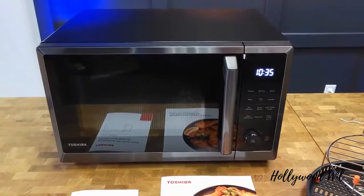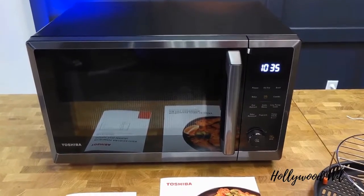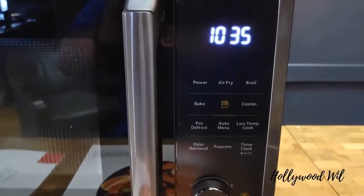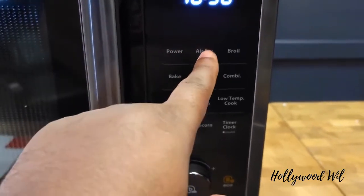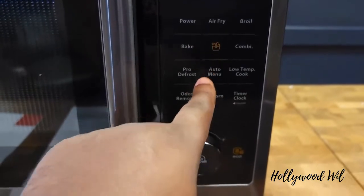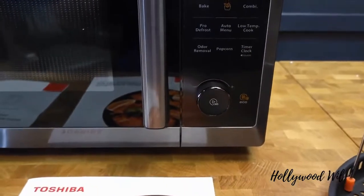What's going on, everyone? Hollywood Will back with another review. Today we are reviewing this Toshiba 8-in-1 microwave / air fryer combo. This is awesome because it is an all-in-one. Check this out here. So you have so many things to choose from. You can just use it as a microwave. You can air fry. You can broil, bake, combination, your French fries. You can defrost. You can cook low and slow if you wanted to.